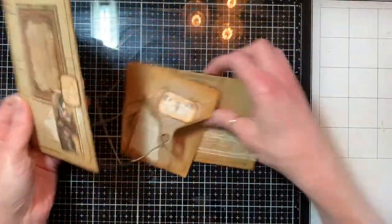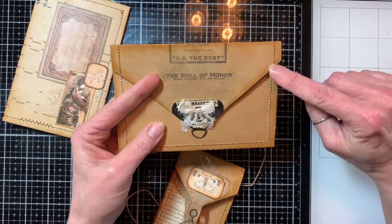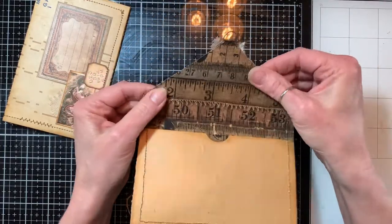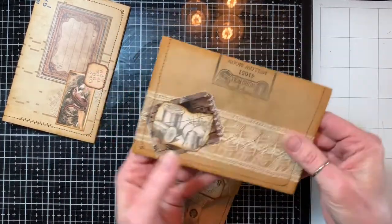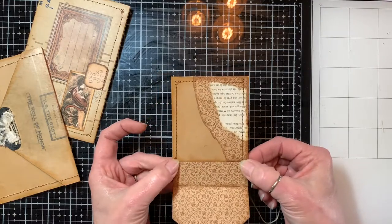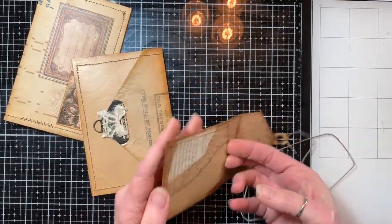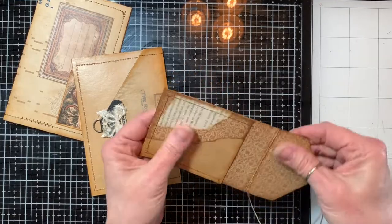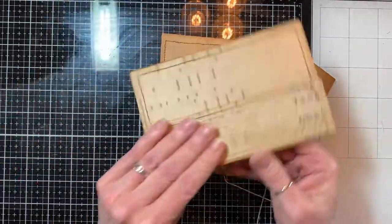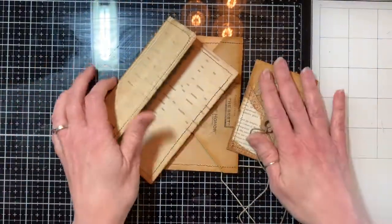And yeah, there's that. While I was sewing, I went ahead and sewed these as well. So this one is now sewn. And on this one, I just made a straight U and didn't sew on the edges. I didn't feel like it needed it, and I kind of like that look. And on this one, I did even less. I also did a U, but I stopped here at the beginning, whereas on this one I went all the way to the edge. So the point is there is not a correct way to sew. This is just a cute little pocket. And this paper has almost a leather feel to it once it's dried. Maybe leather's not the right word. Anyway, there they are, done, ready to go.